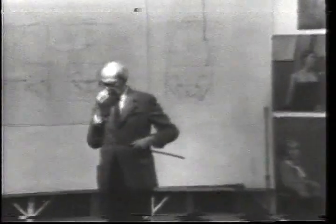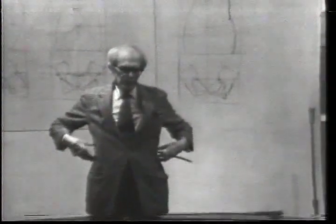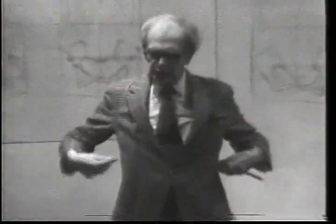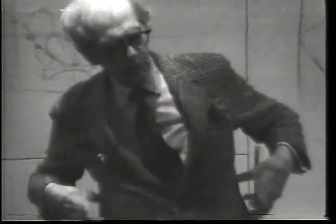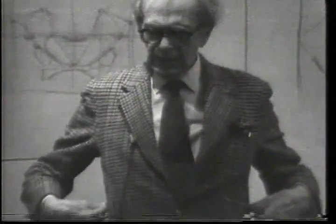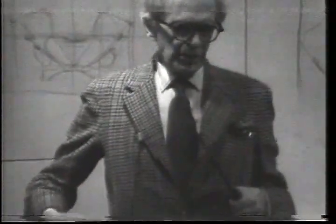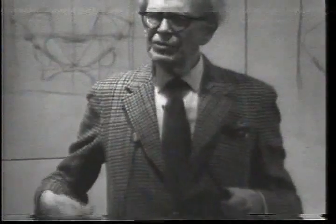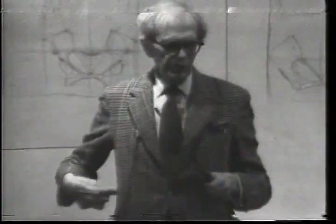First of all, we ought to know what it does. Muscles and muscle groups are all antagonistic, like bad married couples — they all pull against each other. I have an external oblique on each side running from the ribcage to the pelvis. If this one pulls, it pulls me this way; if this one pulls, it pulls me that way. It's called the external oblique because the fibers run obliquely this way — that gives it another function: it can rotate my ribcage on the pelvis. Artists study the direction of fibers for a great number of reasons — one of them is that you know shade lines, and frequently if you just follow the muscle fibers they look very well.